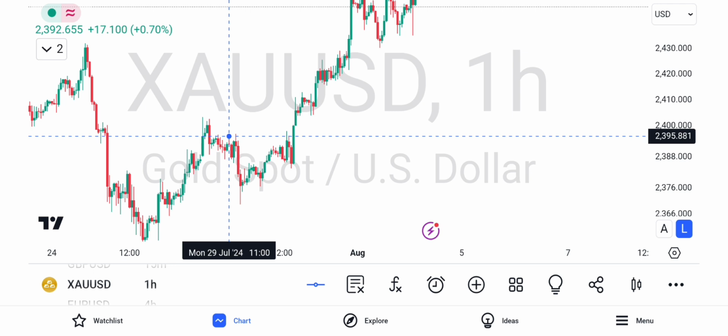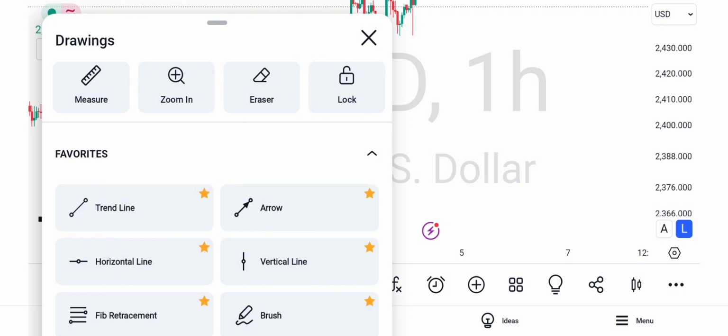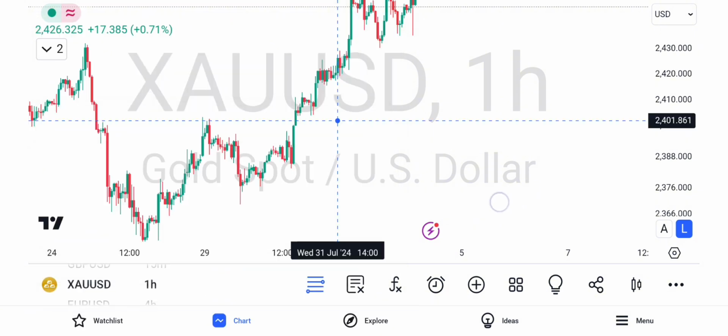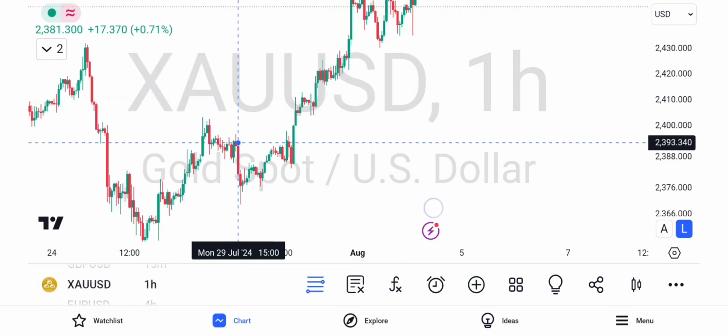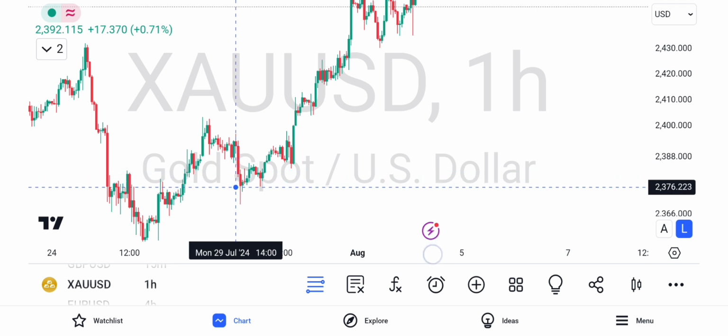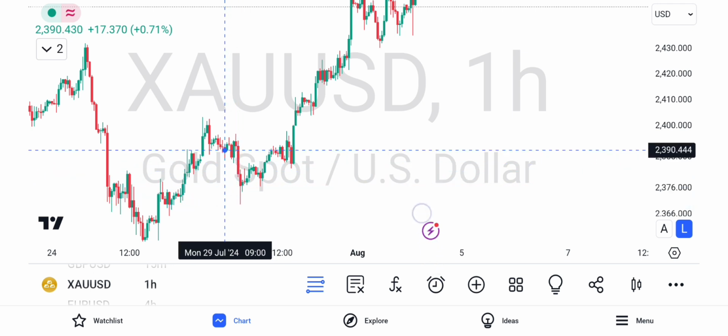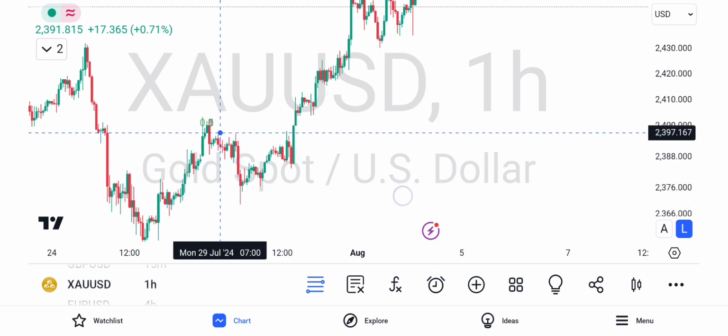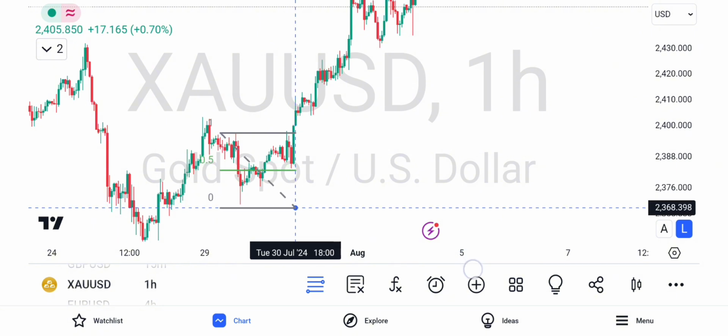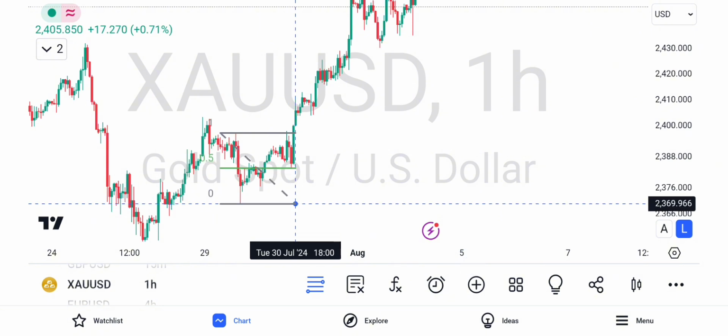First and foremost, to be able to trade this strategy, you need to see an impulsive move to the upside or to the downside. That's step number one. So let's note our impulsive move here, right? This is our impulsive move, to the downside. So what do we do? We draw our Fibonacci retracement tool to measure this impulsive move.